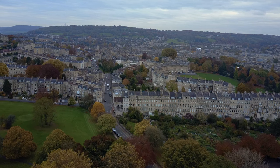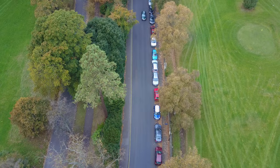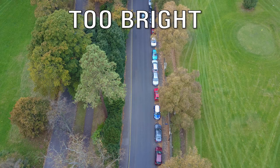So turn it off and set it to native. Because if you're a professional, you're going to be color grading it later anyway. Now here we see a shot where the automatic exposure has been used. Again, automatic exposure is not your friend.